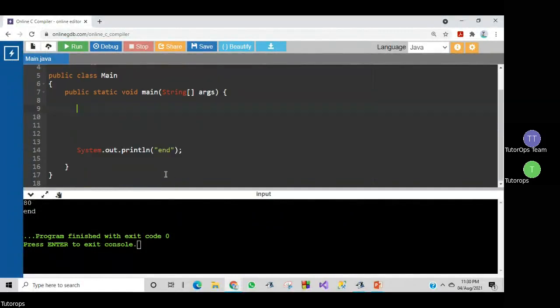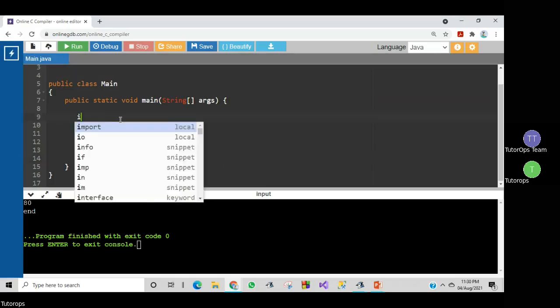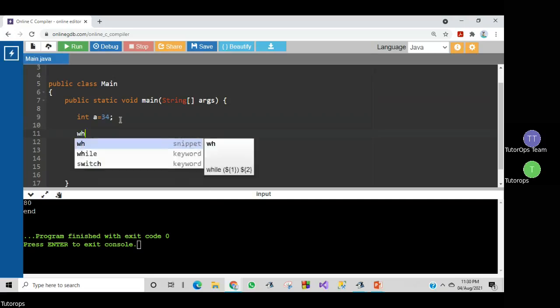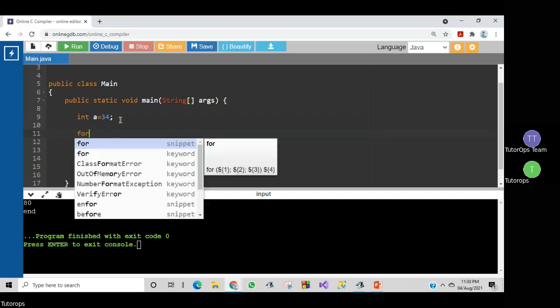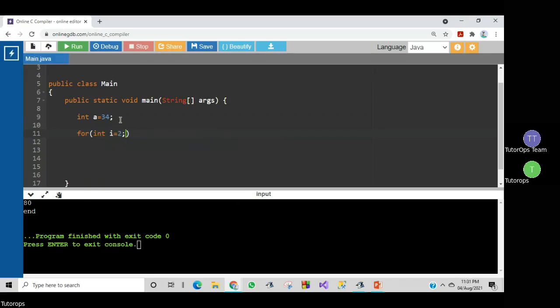Suppose I am declaring some variable a, the value is 34. I am entering one loop, for int i equals 2; i less than a; i plus plus.